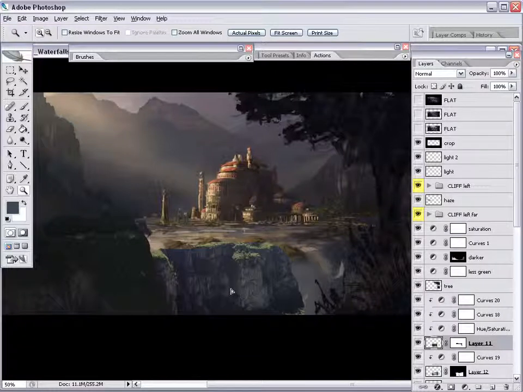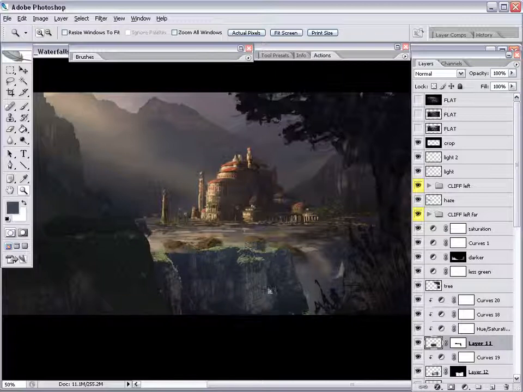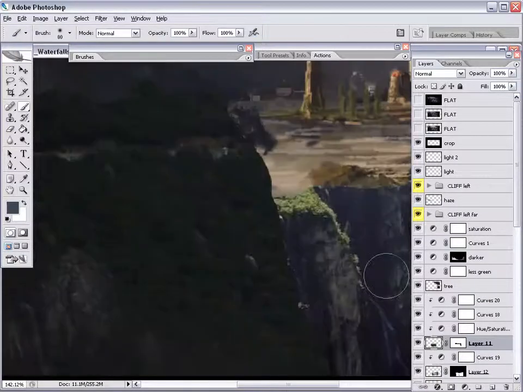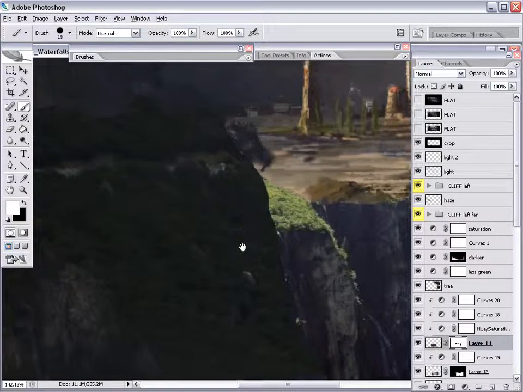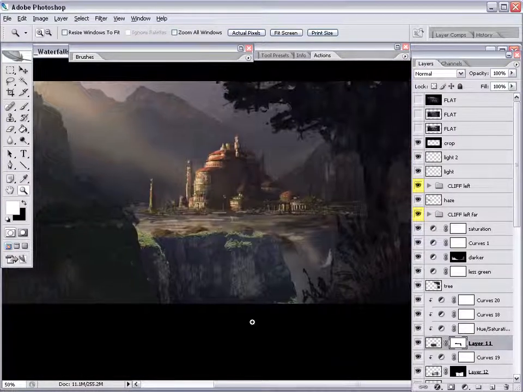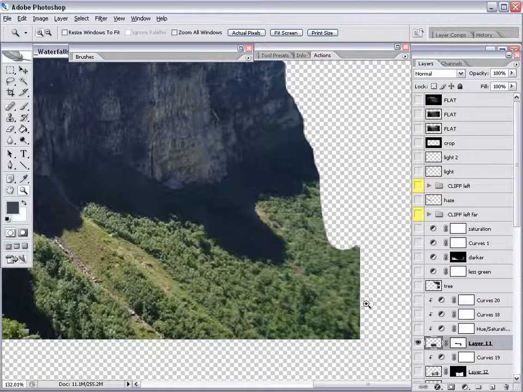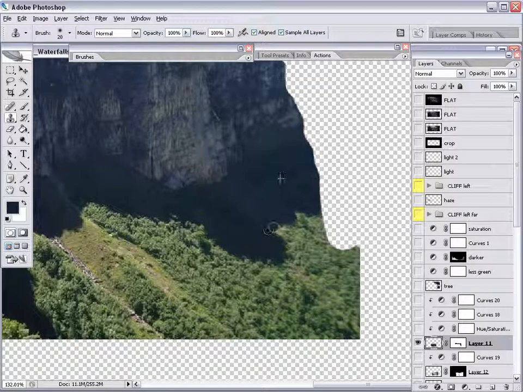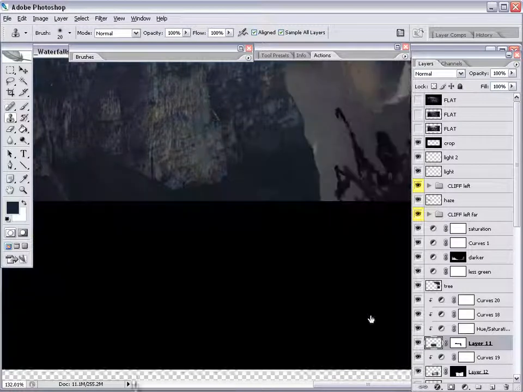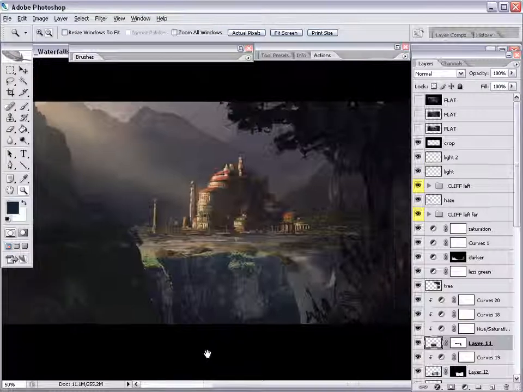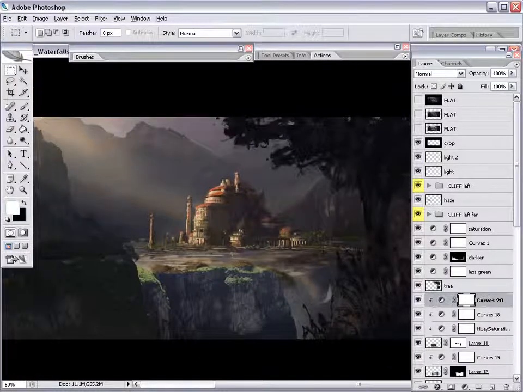Okay, so I'm just going to reposition the rock around a little bit more, trying to get it to sit nicely in the composition of things, correlating to that foreground left rock. In areas where it's necessary, I'll extend some of the trees, some of the vegetation, so it doesn't look cut off. And then here at the bottom, there's a bit of sunlight. So I'll just get rid of this stuff, paint it out, and then we don't have any sunlight reaching the bottom of our canyon there.